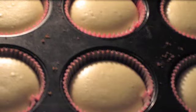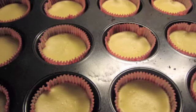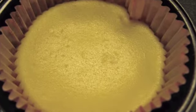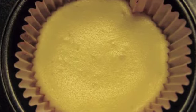They will look done when the tops appear domed and glossy like these. After the baking process has completed, turn off the oven and keep the door ajar and walk away, leaving the cake in the oven for at least 90 minutes, but really up to 3 hours. We don't want to disrupt the cake by moving it. It needs time to cool down at its own rate and then refrigerate overnight.